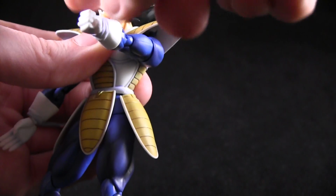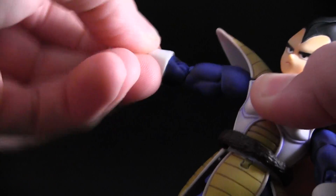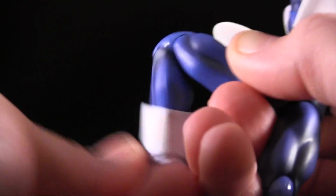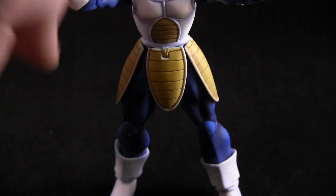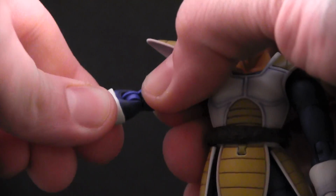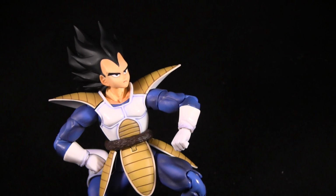The rest of the articulation we get consists of shoulders, biceps, elbows, wrists, waist swivel, ball hips, knees, ankles, and toes. And I suppose you can count the tail and thigh armor. From looking at it, you'd think there would be a cut at the forearm and calves where the gloves and boots start, but there aren't. I don't think the Japanese believe in them since there are none on their other booted figures.